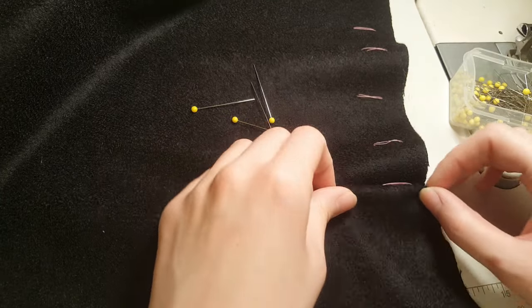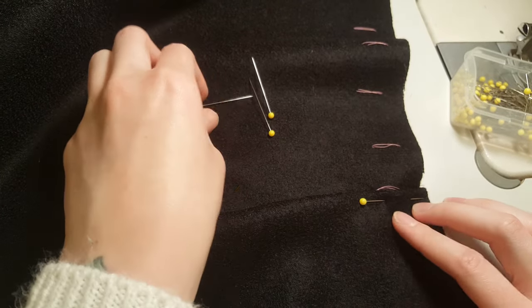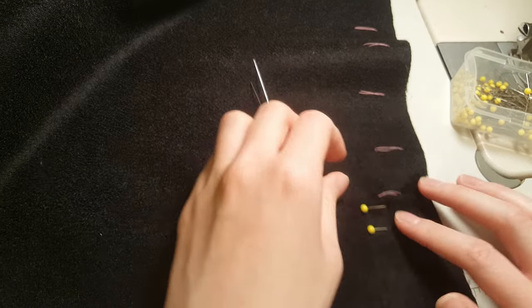At the side back, I used my thread notches to pin my pleats. I sewed the pleats down first before attaching to the back piece so that they would be easier to manage.